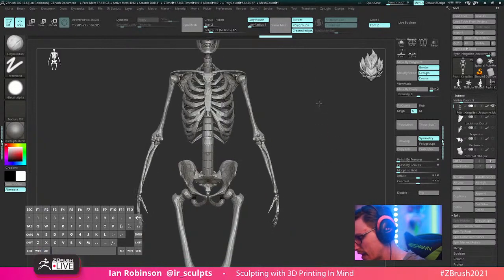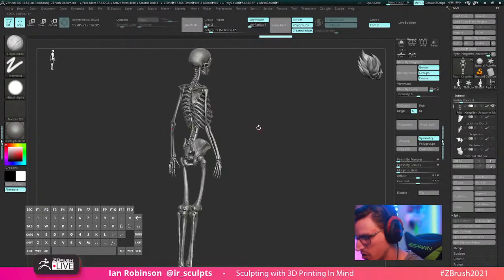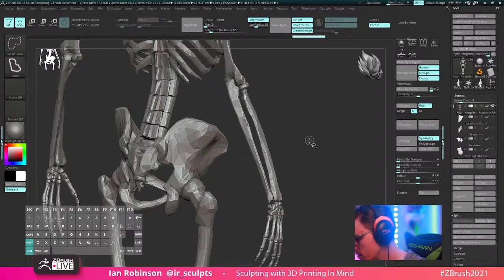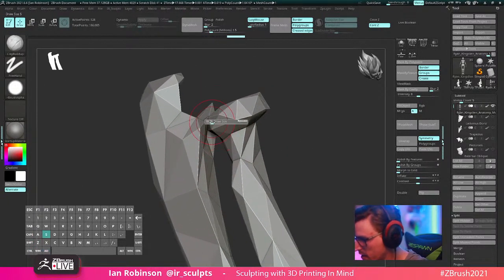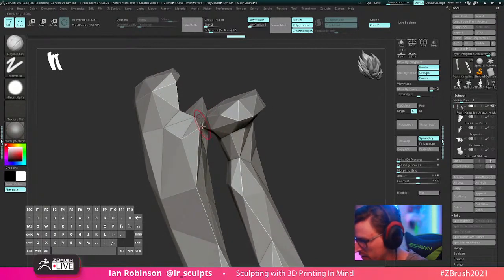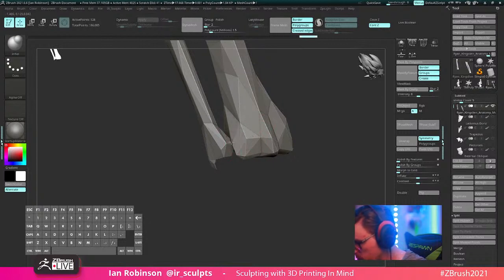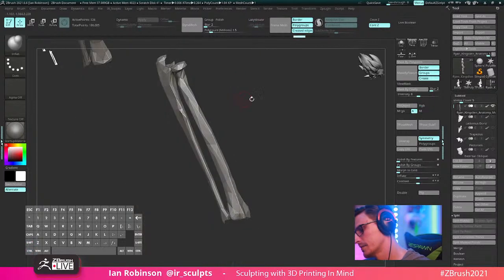But something like printing the skeleton out the gate would be problematic, not impossible. There's just things like the two bones right here, which we don't have the names of right now, but these two bones. These together, you see this connection point right here? You want to watch out for stuff like this. This right here is barely touching, so you'd want to come in and maybe inflate those pieces together, come down the bottom, inflate these pieces together, and ensure, and then maybe Dynamesh it so that it sticks together. That's kind of a poor example, but hopefully you get the idea.